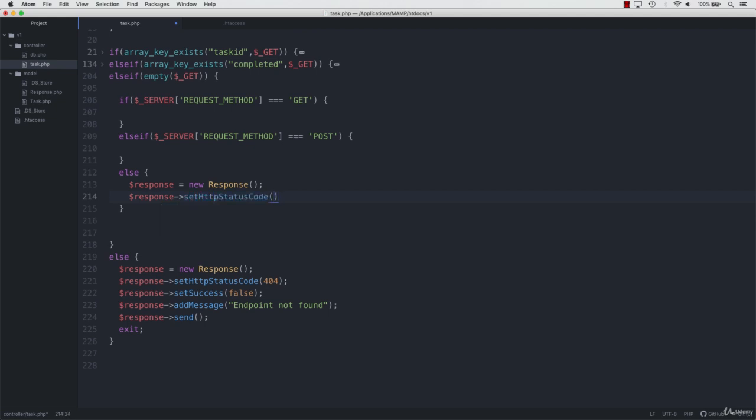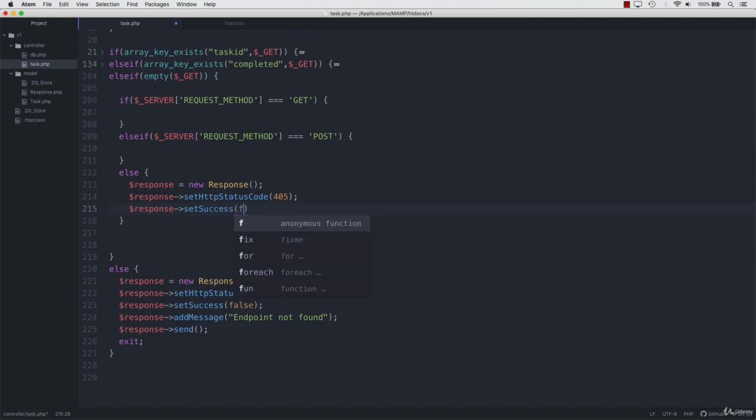And this would be a 405. So if they send something like a delete to /tasks, we don't want to be able to delete all tasks. I mean, you could do that, but our requirements are that we don't want to be able to do that. You must delete one task at a time. So set that.